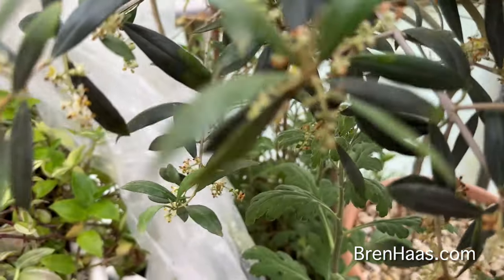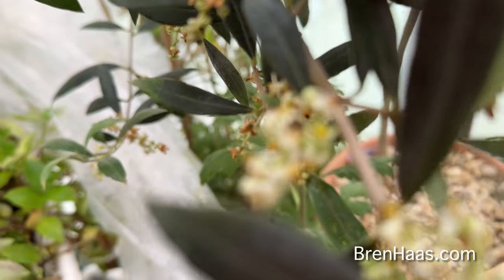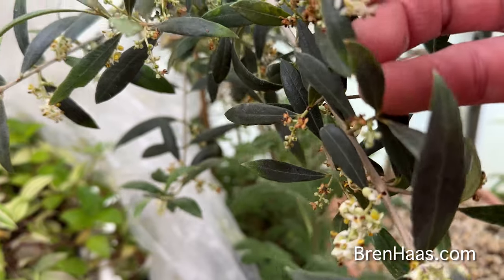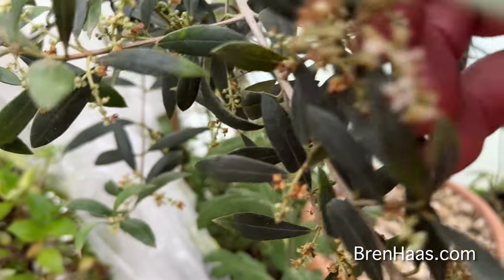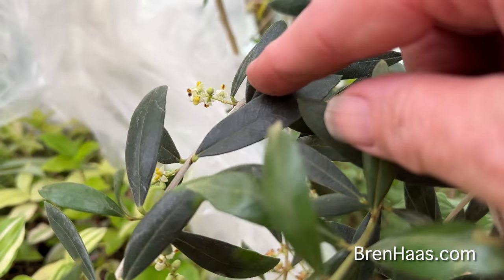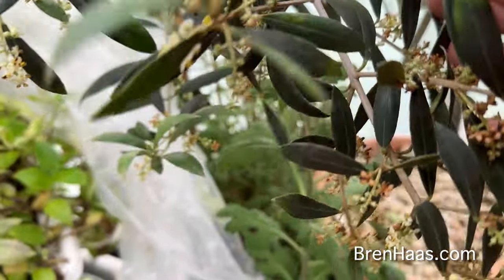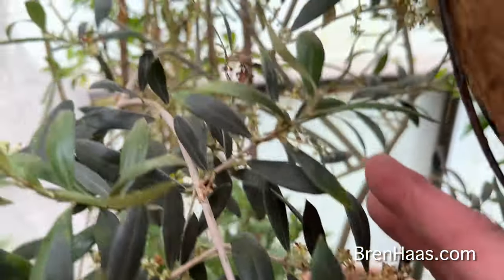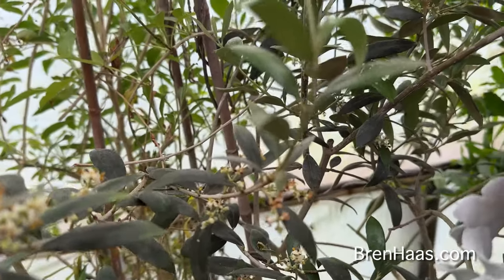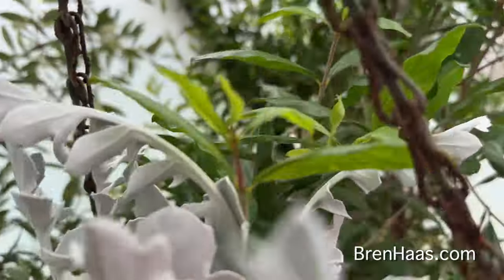You'll never guess this one — this is an olive tree, and it is blooming! Last year I had a few little tiny olives on it. I didn't try eating them or anything. I can actually see one forming right now — a couple of them. That's kind of neat. I just love the tree, it's real pretty. Back behind it is my goji berry vine, which is huge.